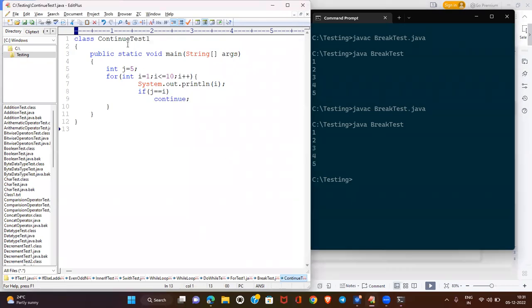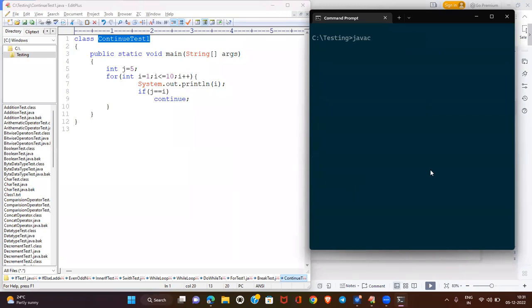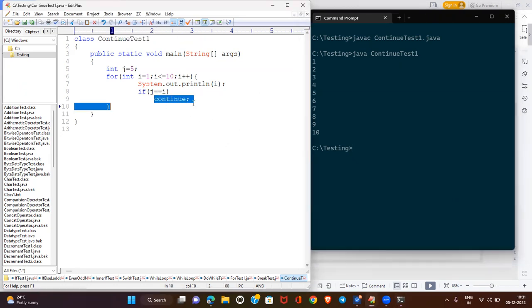Sorry, it is a break statement. Now you can copy it, clear the screen, javac dot java, now java. So now if I'm using break, then it is going to break when this 5 matches.